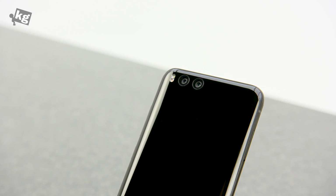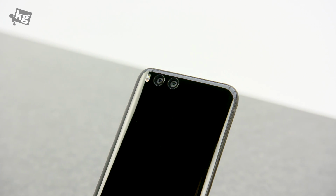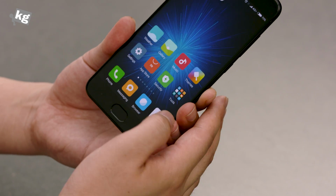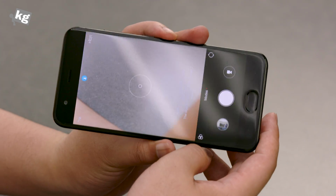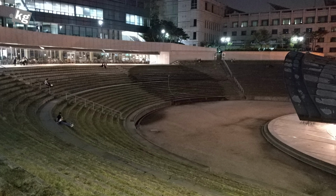But aside from all that, what Xiaomi was really proud of was the dual camera on the back. One standard angle and one wide angle with the LED flashes. So you can launch up the camera from the home screen or the app drawer right there, and the app looks like this. And is the camera any good? The answer is no.